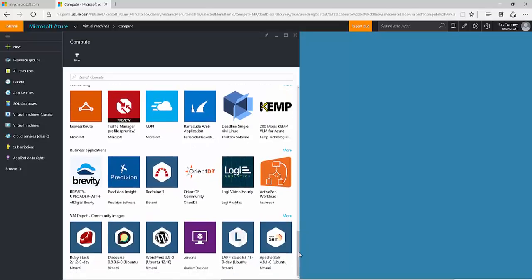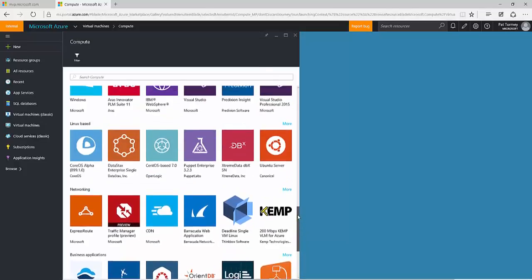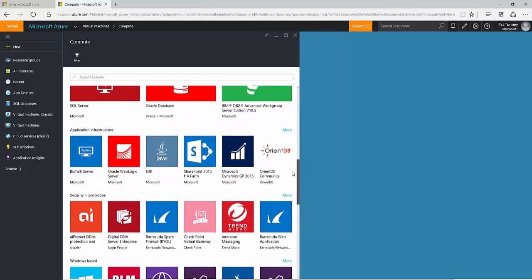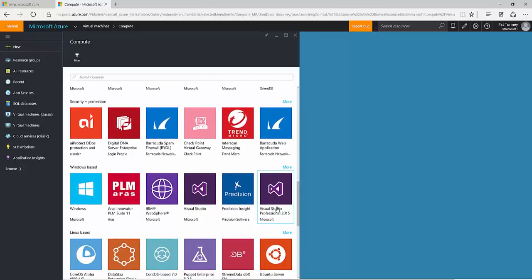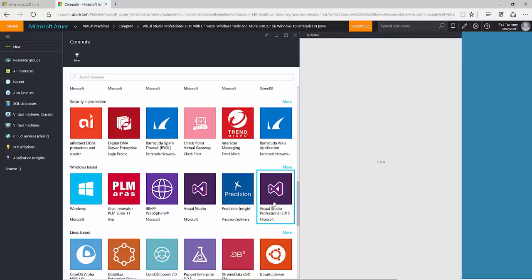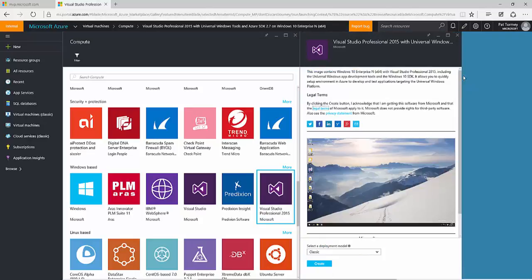Anyway, we build them all exactly the same. What you do is you pick out the one that you think you'd like. In my case, I think we should take a look at the Visual Studio Professional. Now, I sometimes spin up a version of this because I can put a lot of horsepower behind it and get some chunking done on my code in a much faster way. It says here Visual Studio Professional 2015 with Universal Windows.